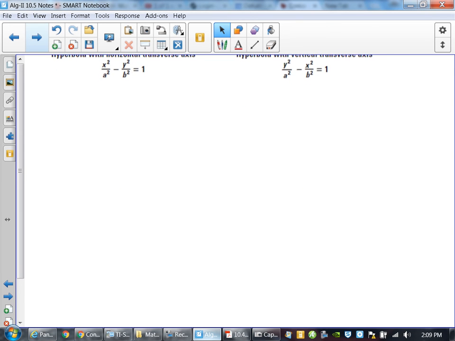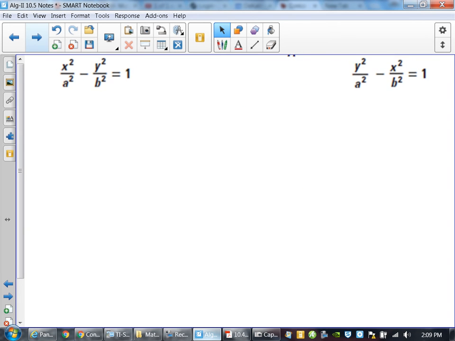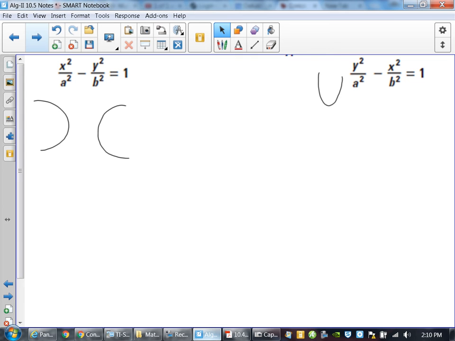I'm going to go through all of this with you, just like I did yesterday, in very polite, easy, normal terms. Left and right is if x comes first. Up and down is if y comes first. Okay? And then just go in alphabetical order. A's first, then B. So the only difference is that there's a minus sign instead of a plus sign? Yeah. And it's not the A and B that changes, it's the X and Y. A's always first, B's always second for hyperbola.